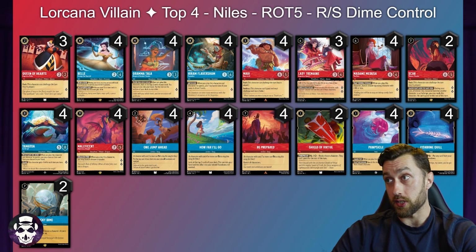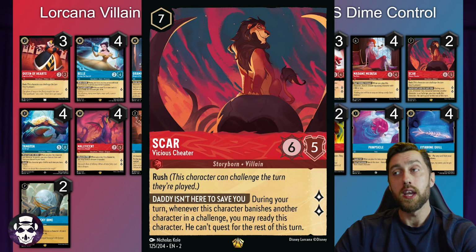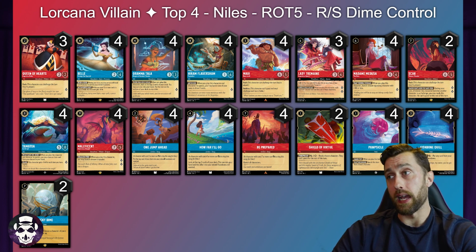Be on the lookout for the Scars and the Mauis if you're playing Castles, because you're playing Amethyst. Be wary of when you drop them against this deck, because they do have answers. Like I said, we've got 2 Scar here. We've also got 4 Be Prepared. These counts are going to vary from Ruby Sapphire player to Ruby Sapphire player. So yeah, just be on high alert for both.